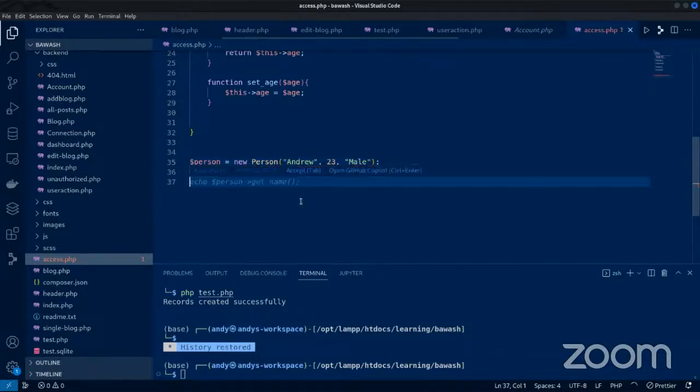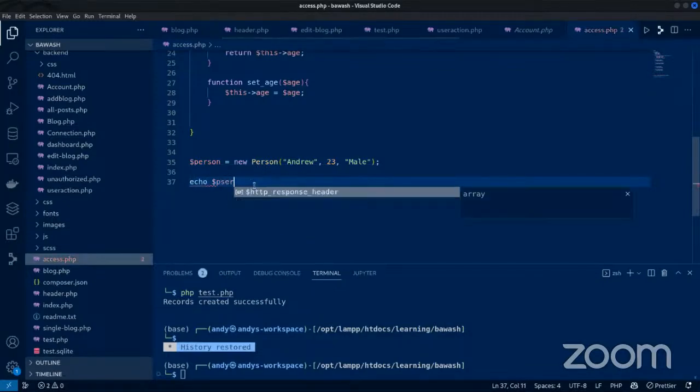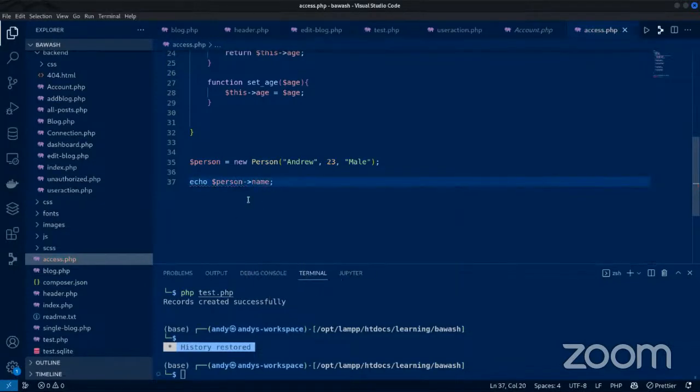Now, if I try to get the person's name, like person name, right? This is normally how you're supposed to be able to access the properties and methods of a class when they are public.